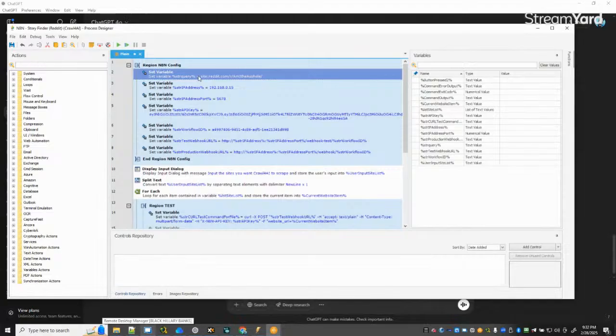And let's see. Oh. So we need a curl command for the webhook. And then in that webhook, we have to embed our query, our search query.